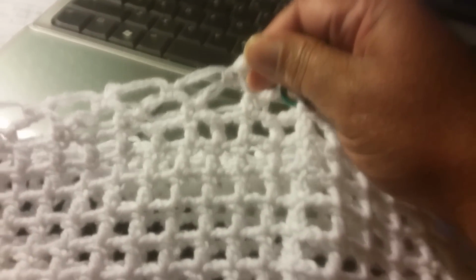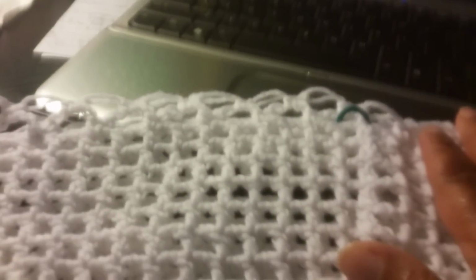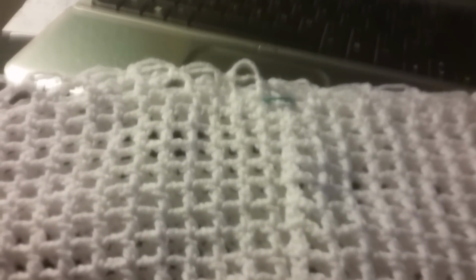Still can't do the original Solomon knot with the 2 loops because it would just make them flare too big. And maybe you'd like to do that and make them flare like that. But on this particular piece, I'm not going to be able to do that, so I'm just doing half of the Solomon's knot. But it still looks really good. I'm loving it.